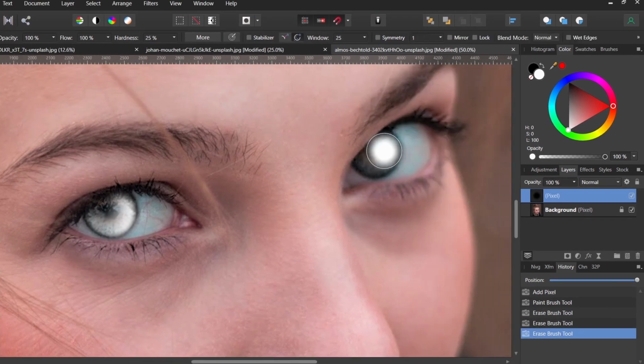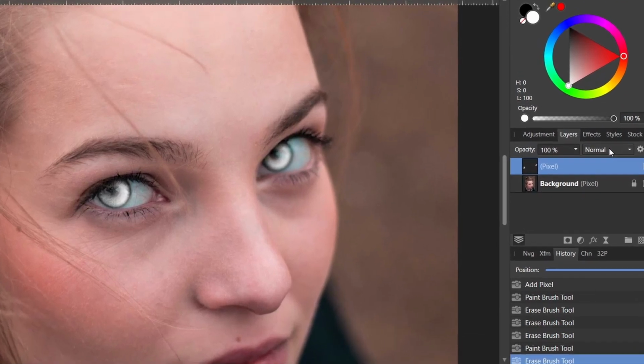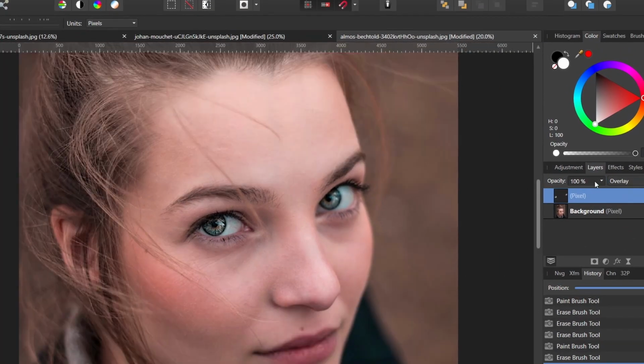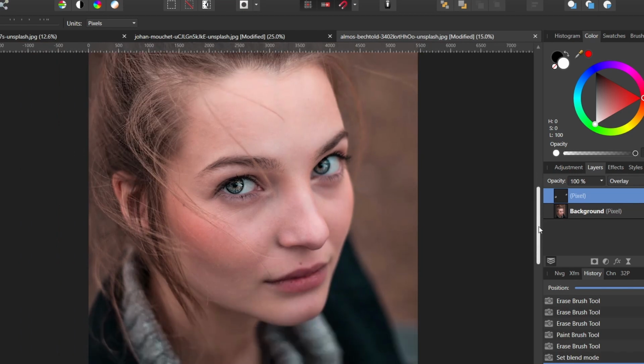Then do it on the other eye as well. Then change the blend mode from normal to overlay, and as you can see, this is the before and after. Now the eyes look brighter and it makes the object stand out more.